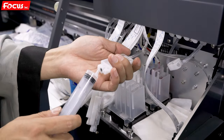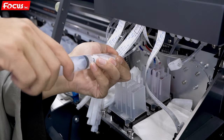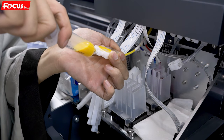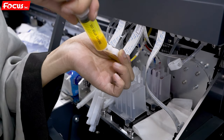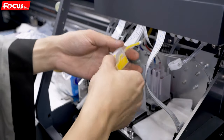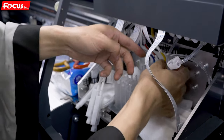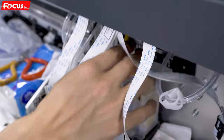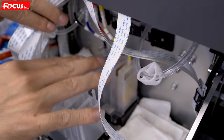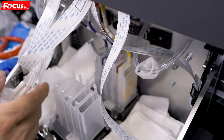Let me do the next one. The last one is yellow. We must be sure there is no air, no bubbles in the damper. Then we install back to the holder and push down, fix it. So by this way, the KCMY, all four color inks are filled to the ink damper. So this is the procedure to load the color ink to the ink damper.